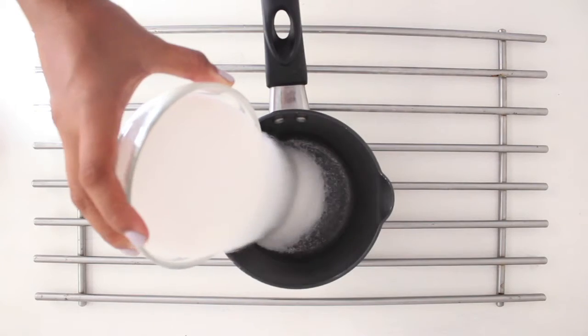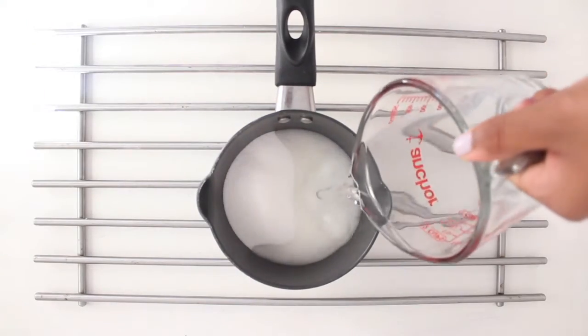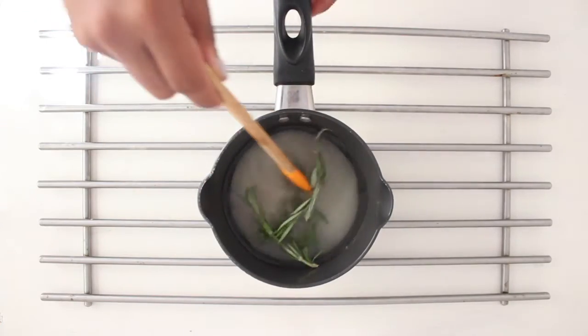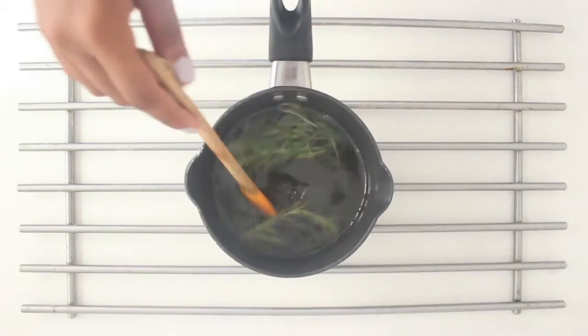Now before our cake comes out of the oven, we're going to make our rosemary syrup that's going to make the cake super moist and give it that extra punch of rosemary. So to make that, we're just gonna combine equal parts of water and sugar and add in some rosemary sprigs. You're gonna heat this until it boils and immediately take it off the heat. Then I'm just gonna store it in a mason jar and set it aside.